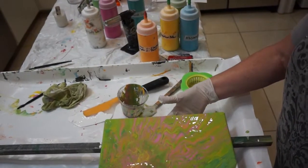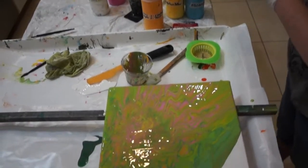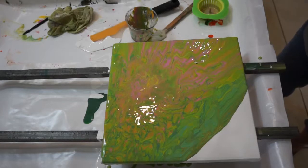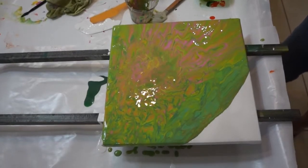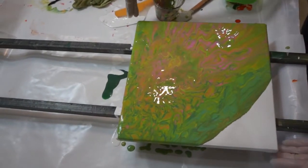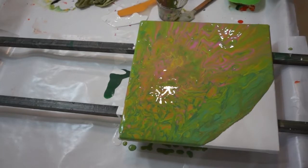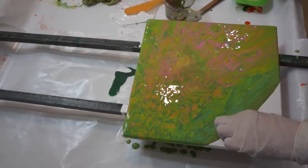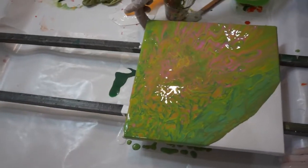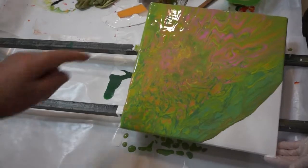Interesting. Looks a lot brighter than it did when it was just by itself, doesn't it? Did you really put any blue in there at all? Doesn't hardly look like any. Oh, yeah, there's a little bit. That's because it was on the outside, probably poured off. Oh, yeah, I see some blue in there now.